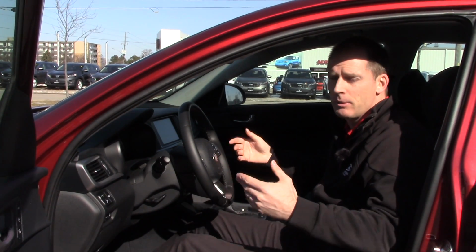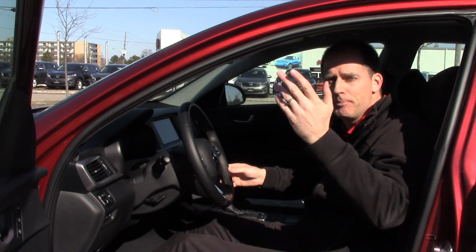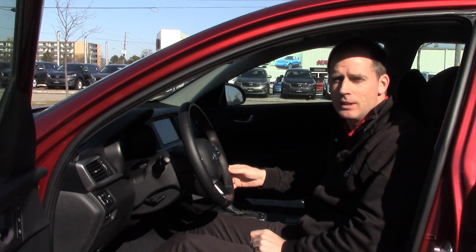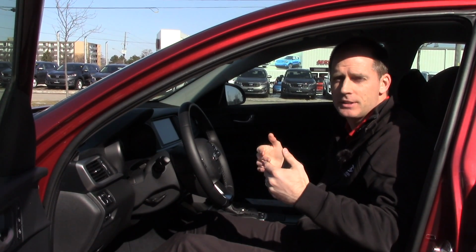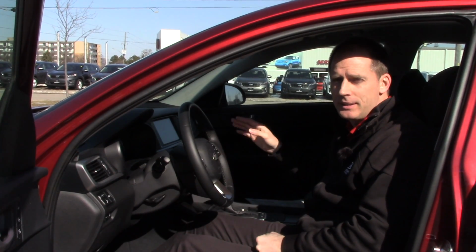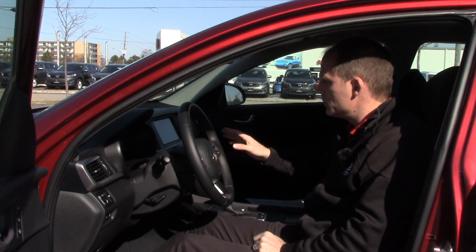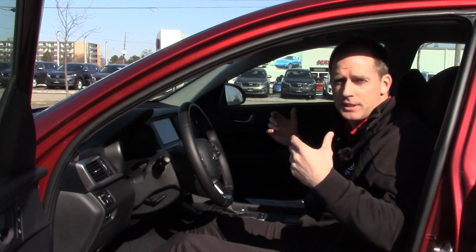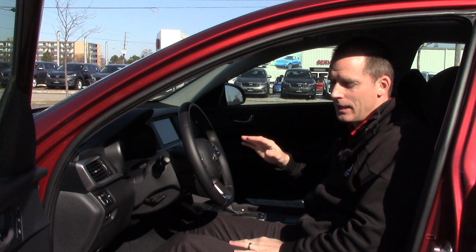The same hardware, so that same radar system that sees the car beside you, is also useful when you're backing up. So let's say we're in a parking spot, we're backing up the car, and you can't see because there's some minivan or work van or something beside you, but the back end of the car will clear that, and it can see oncoming pedestrians, it can see oncoming vehicles, and what it does is it beeps at you and tells you, hey, there's somebody approaching from the left or the right side, just be aware. So you can look at that backup camera and trust that system as well as your eyes to see things that you couldn't see with your eyes. So that's what's cool about that.